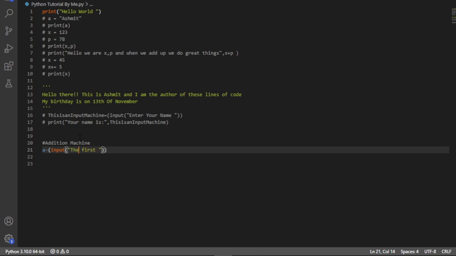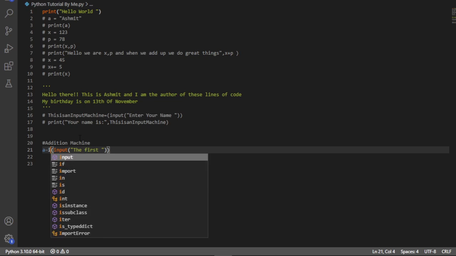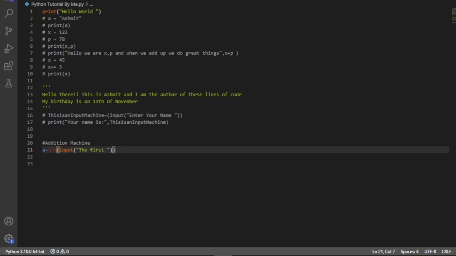Now a very important thing that you need to do at first is make it accept a particular variable that is integer. There are two types of variables in Python and in any other programming language, that are integers and strings. So you need to do this, and there are many others also. Integers, like they have many other types, like floating point numbers. Trust me, this is very much fun. The first number, I'm just writing the short form.